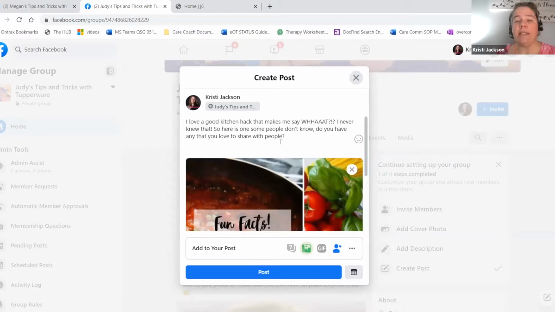Now, when you want to schedule a post, this is perfect if you are busy during the day or have things to do and you forget to post, or you don't want to be tied to your computer making sure you're doing it every day. You could actually schedule all these posts ahead of time.